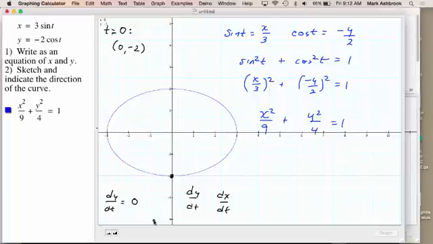This is a local min. Just like in Calc 1, when you took dy/dx equal to 0, you were saying, I want to know where, if I changed x a little bit, y wouldn't change. Well, that's going to be at the high point, or at the low point, or at points like this. If you remember in my class, we called them rest stops. So like that. That's also a place where, right there at the inflection point, dy/dx would be 0. So also dy/dt would be 0. For a change in t, you get no change in y. So this can be helpful for finding, just like in Calc 1, local maxes and mins.